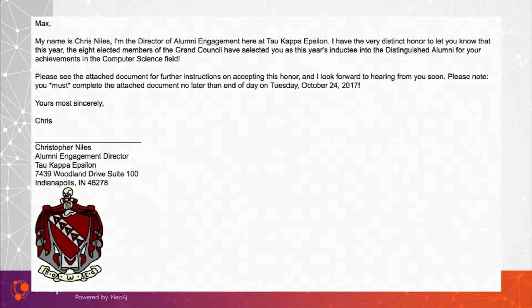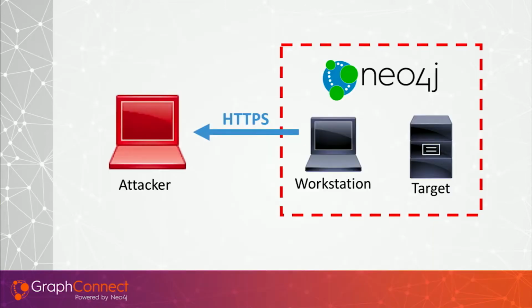So once we do that, what that script is actually going to do is run on his workstation, and it's going to make an HTTPS connection back to me as the attacker. And this is going to look very similar to just a web request. And there are tons of different transports I could do. I could do HTTP, I could do ICMP, I could do DNS. You name it, and you can have that as your command and control transport.